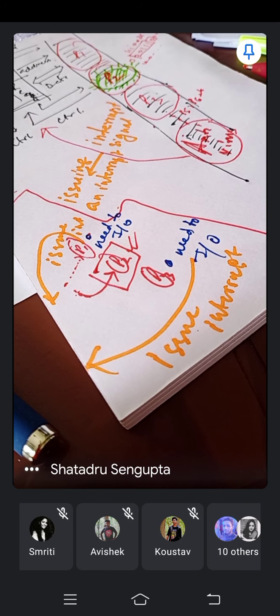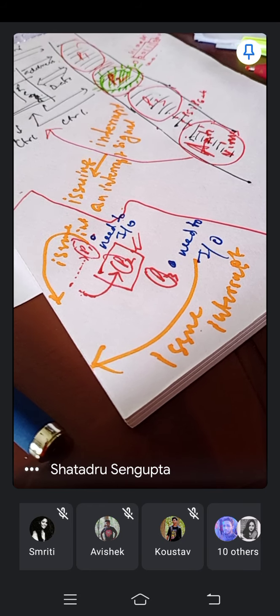And how is this done? How is issuing an interrupt, sending an interrupt signal, done?